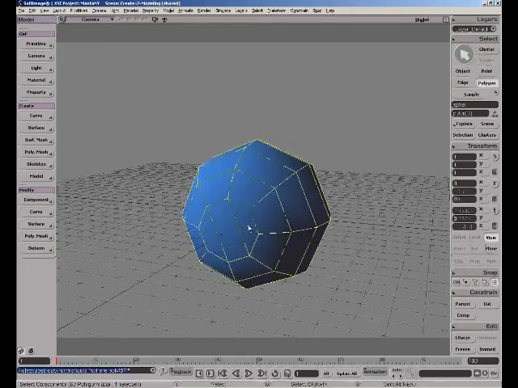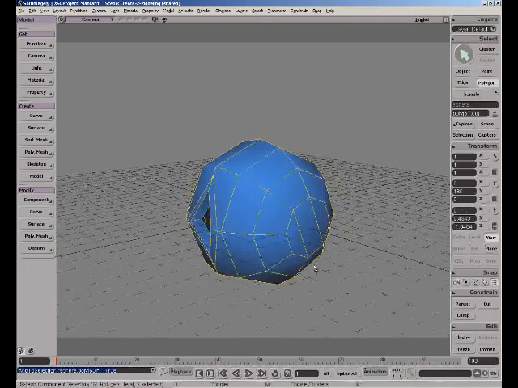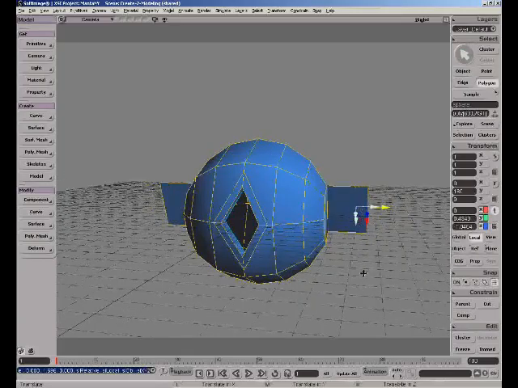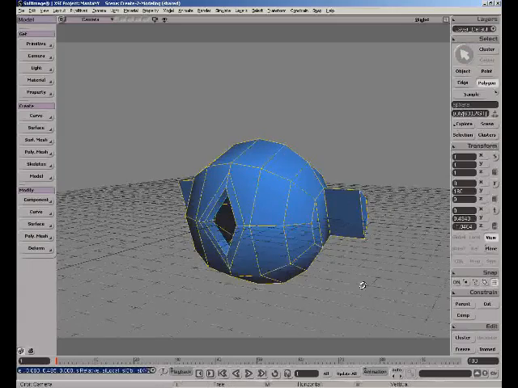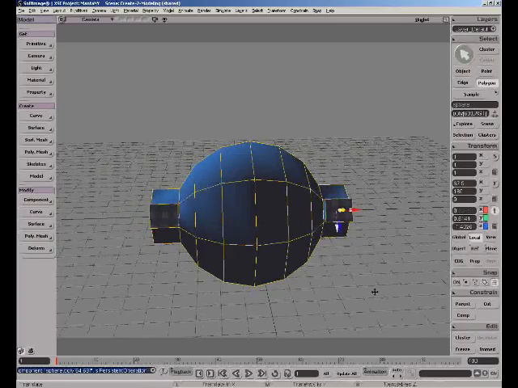Okay, so now let's go ahead and build the little pillars that are going to attach this to the wall. So we'll go ahead and select this polygon face here, select this one here, and we'll just go ahead, duplicate those, and extrude this along the local y-axis. And notice that it extrudes nice and symmetrically, again, because we're using the local axis. And we'll just extrude it out to say something like so. And we'll go ahead now and select these two polygons here. We'll duplicate those, pull them out.